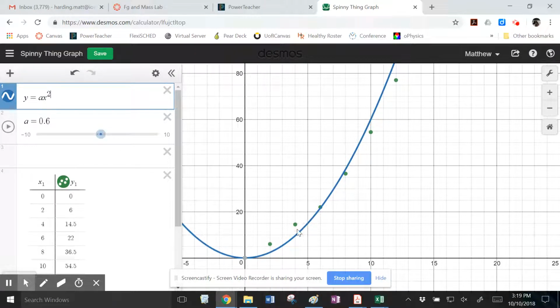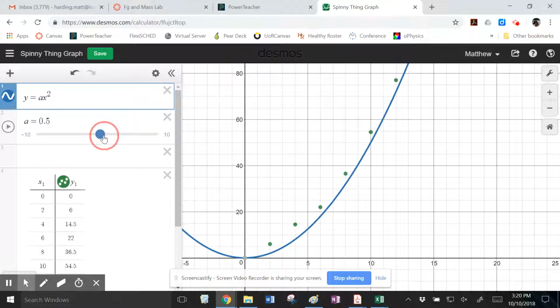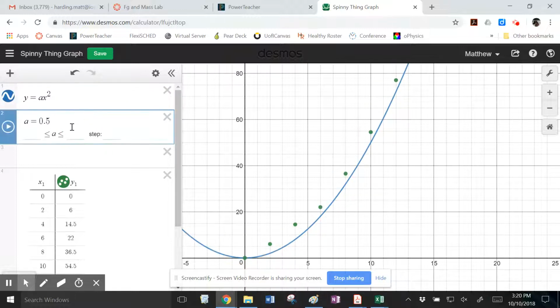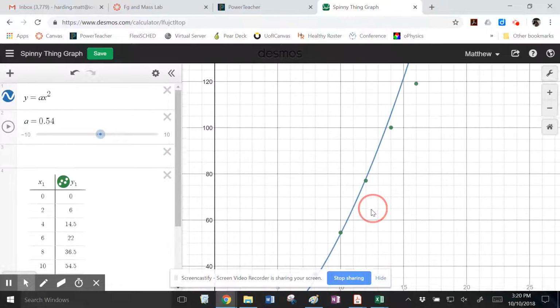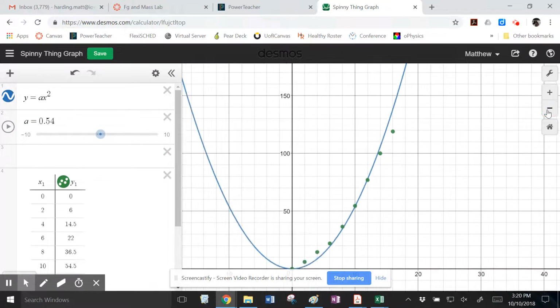Had I put in more data points, maybe this would have fit a little bit better. I'm just going to kind of chase it until it looks close. I can manually enter numbers here, 0.54. That's all right-ish. These points at the beginning aren't really following that, but 1, 2, 3, 4 towards the end. Ooh, there's a lot more data out there. Let's see.